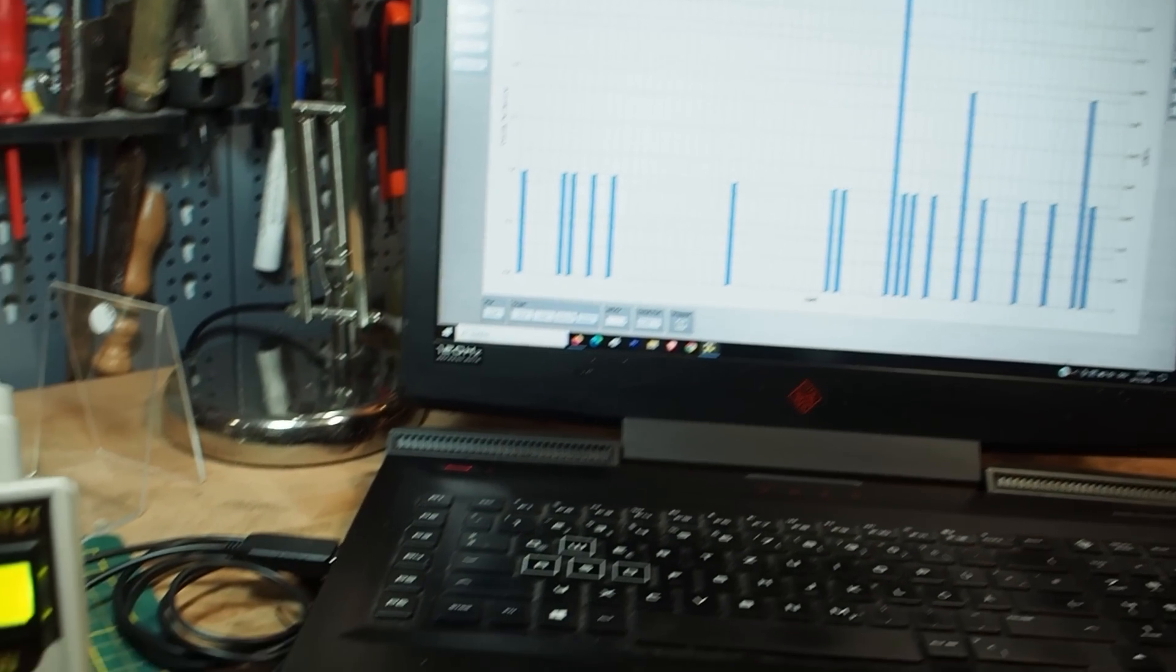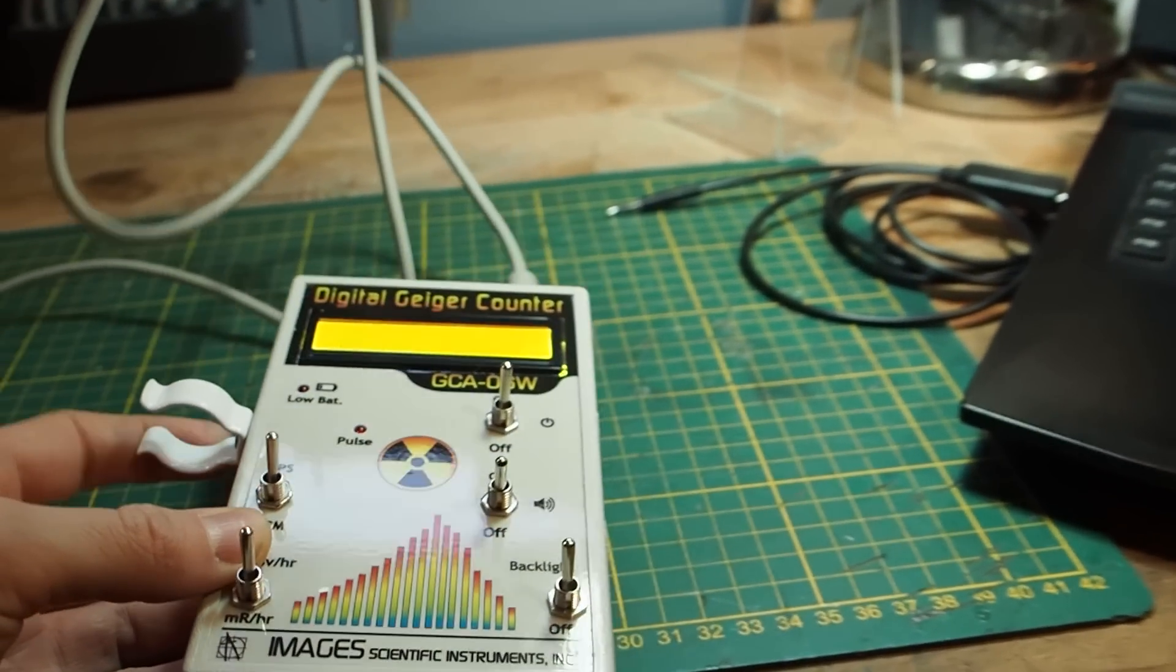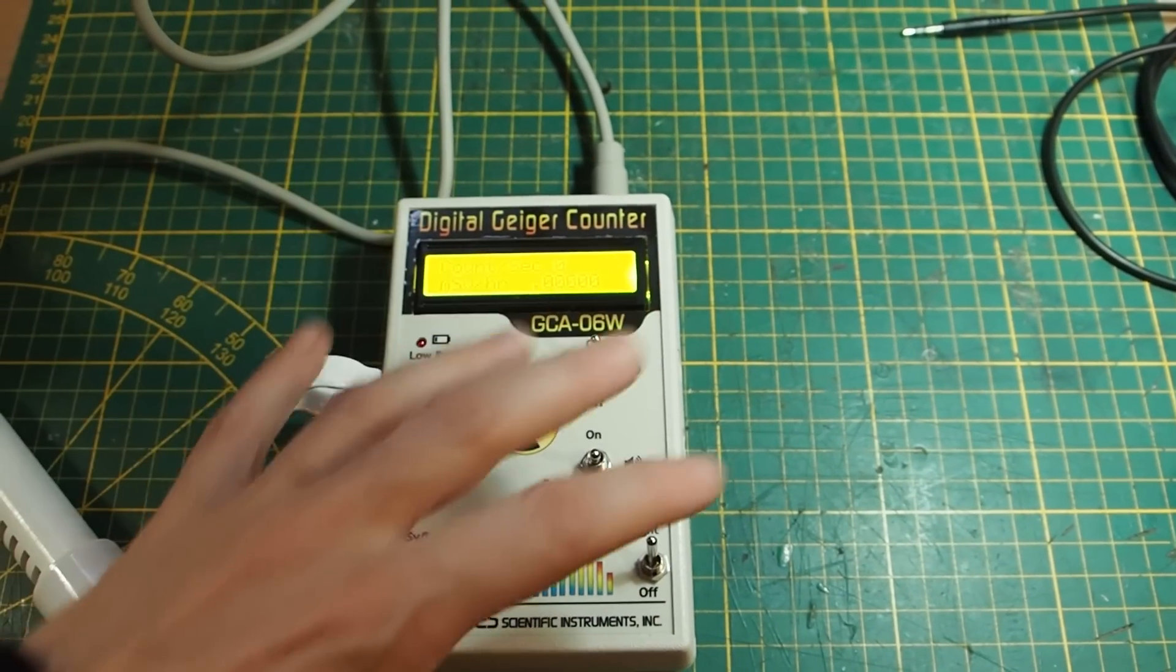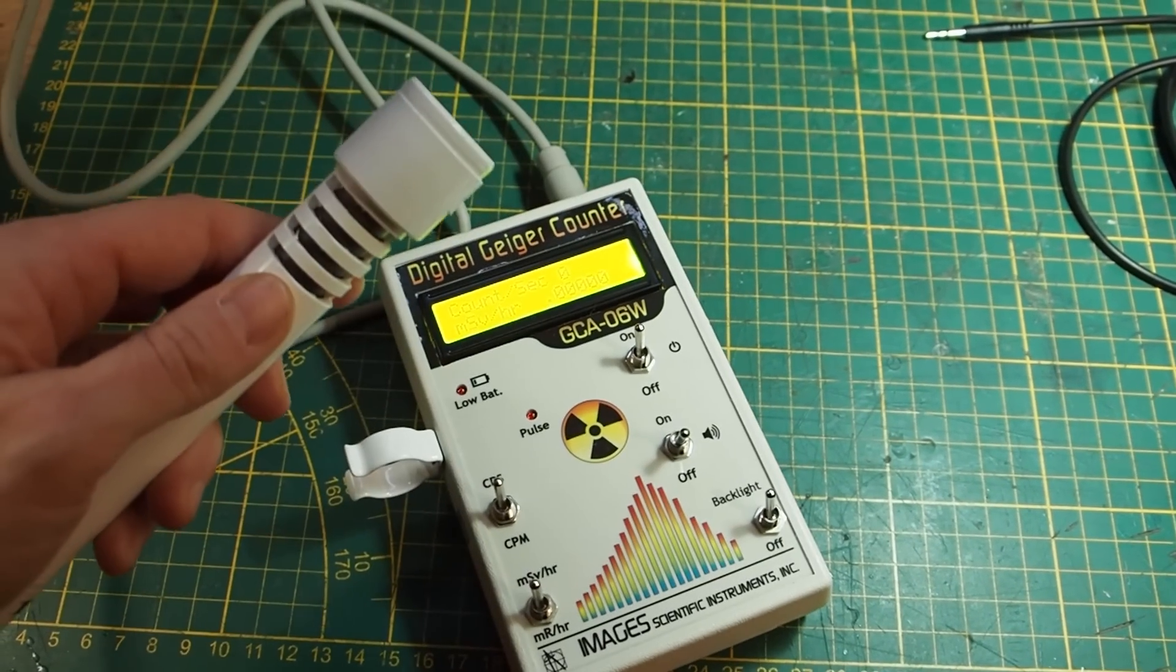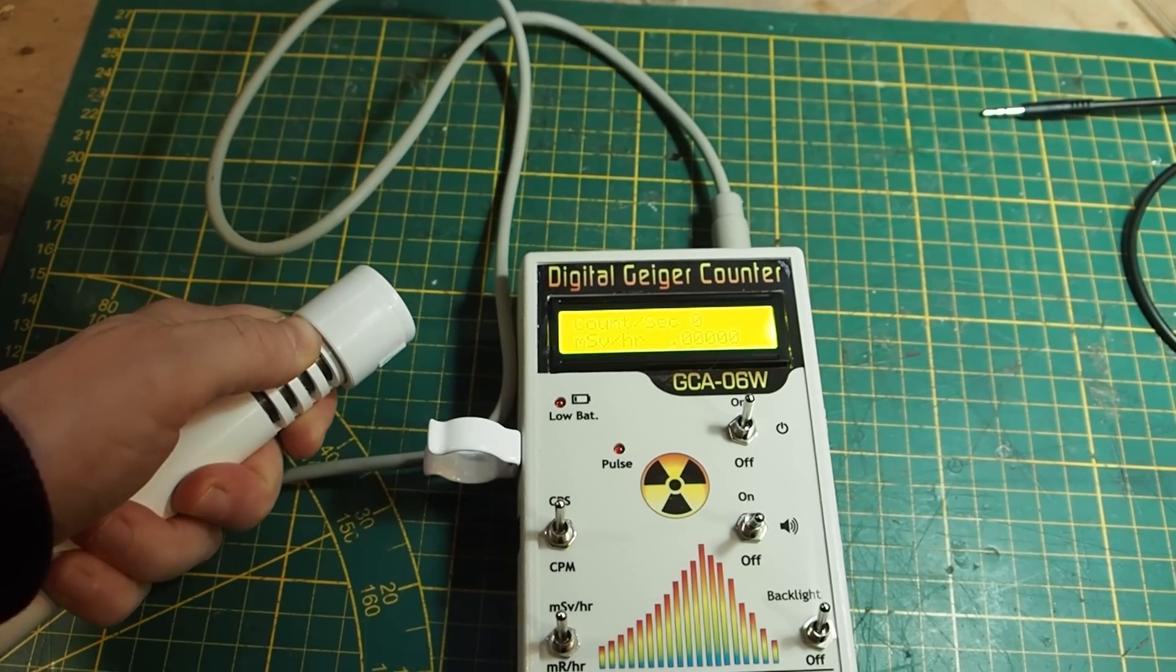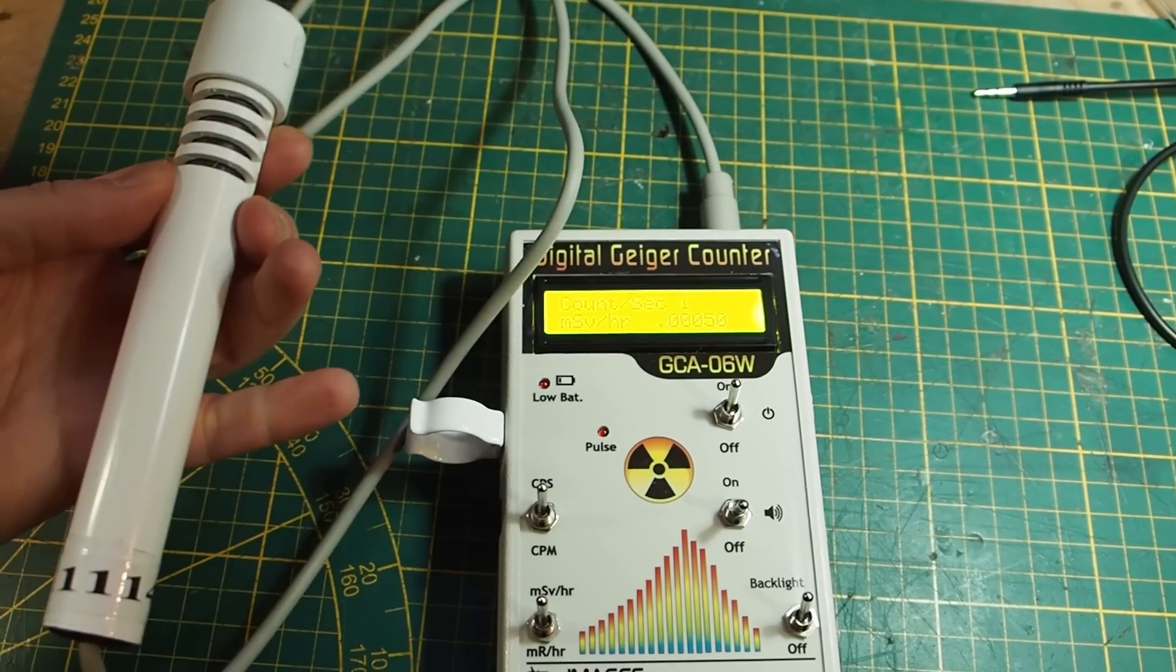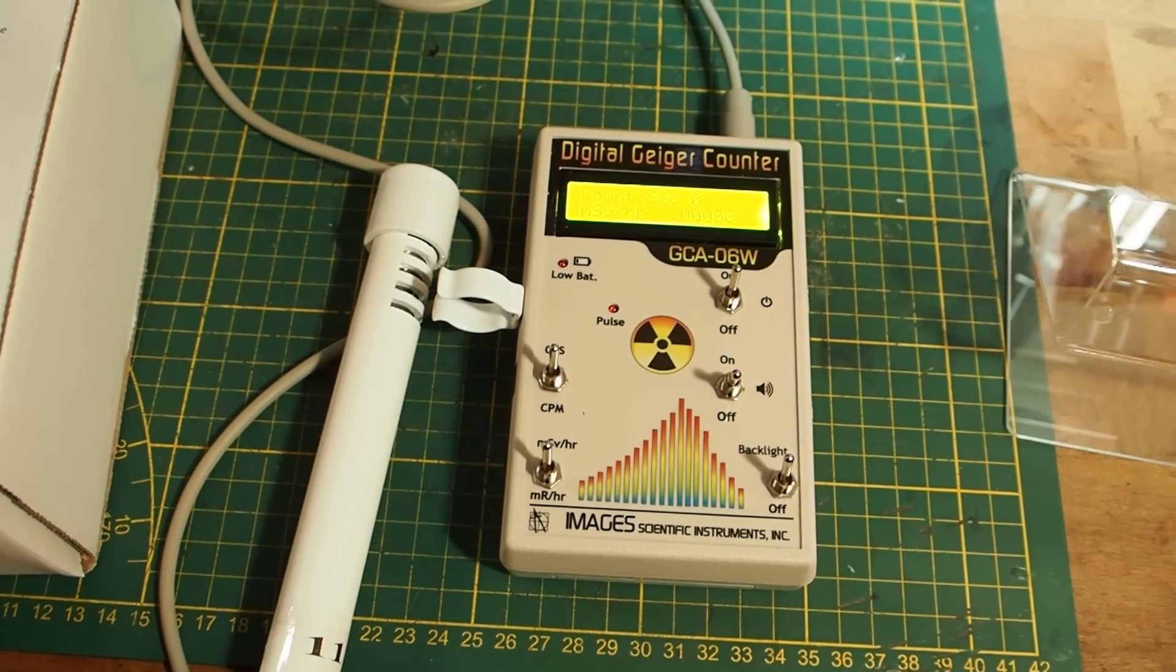Alright guys I have to say I'm really impressed with this Geiger counter. It has a lot of functions especially you can use it together with a computer program. And also it's very easy to use right? So there's no complicated functions. Everything is easy to understand. And I really like the option of the alpha radiation detection by removing the end cap. So I think that's a really good wand. So really awesome Geiger counter.